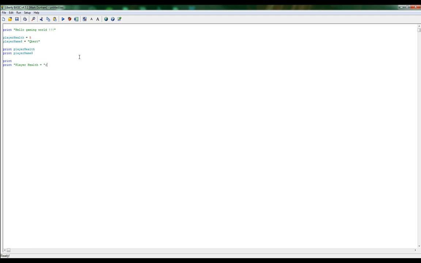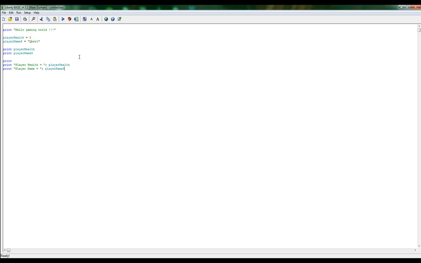So we can see player health. We know we're going to print that to the screen. Then what we want to print after that is our integer variable. So player health. Then let's do the same thing. Say player name, semicolon again, player name, and $ sign.